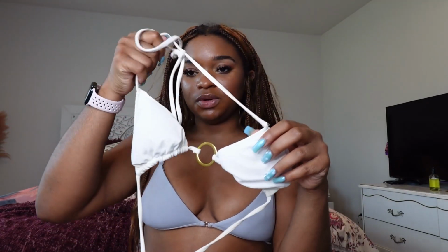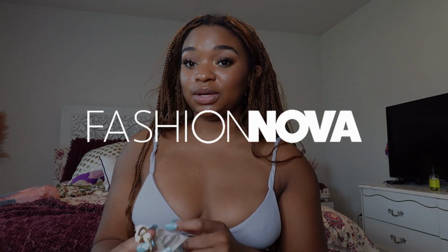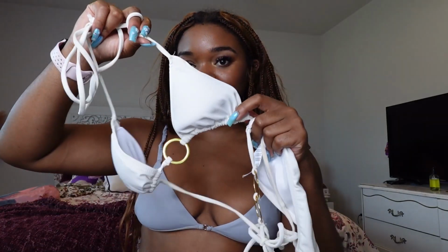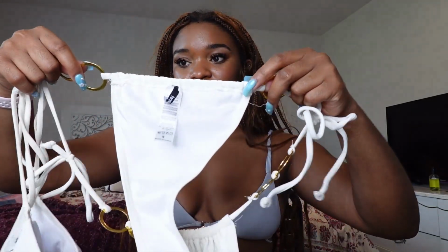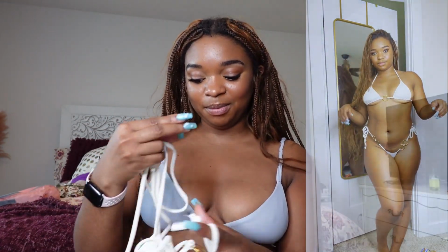Okay, coming back super quick because I think I forgot to mention the Fashion Nova bikini I got. This is from the Jody collection, I'm pretty sure. This one is really tiny. You will see when I try it on. The triangles are really small. I think it'd be better without the padding. This part is adjustable, but it's limited because of the rings. It's cute. You just gotta be careful. You put it on, you're laying it down, and if you need to get up, put on a little skirt or just make sure that everything is intact before you go.